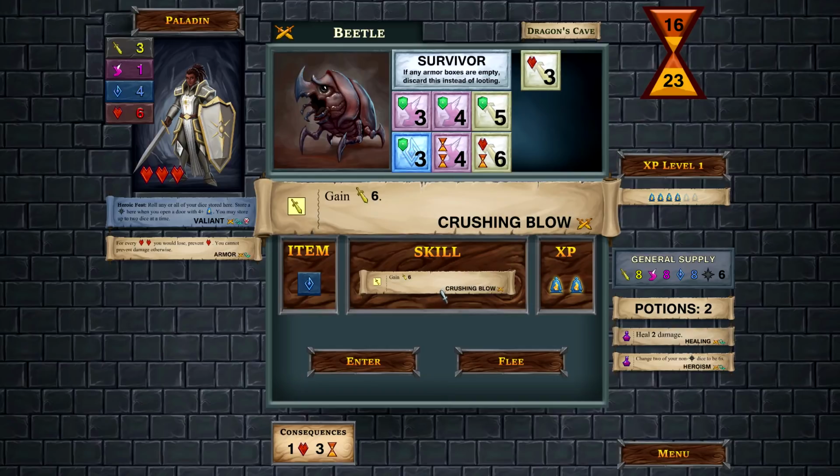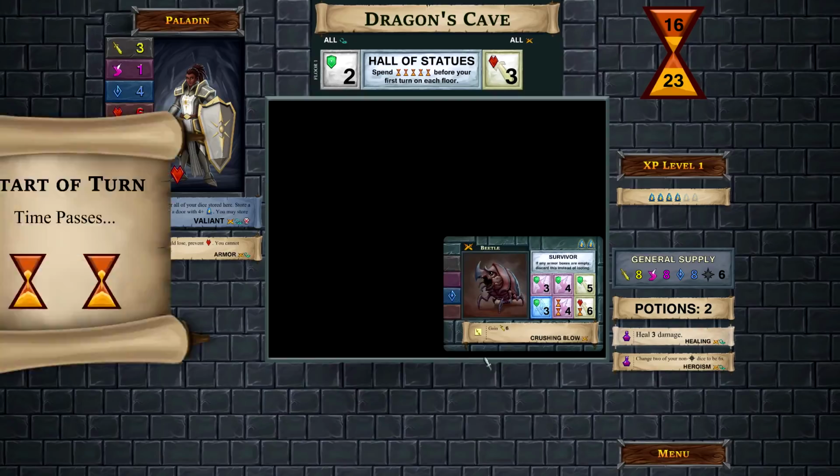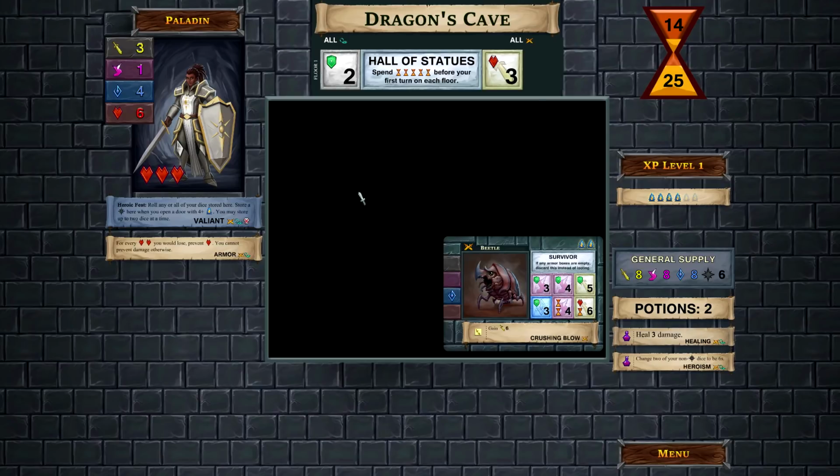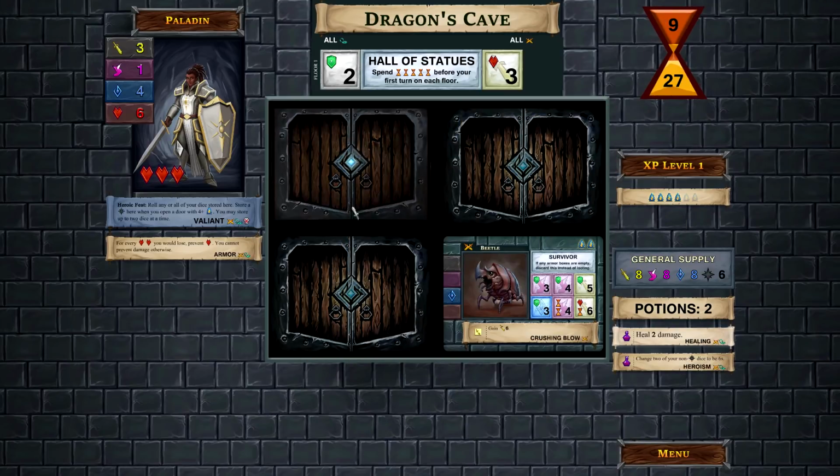Okay. Get the skill Crushing Blow, huh? Gain 6 die for attack, huh? Survivor, if any armor boxes are empty, discard this instead of looting. Okay. We have like 1, 2, 3, 4 of those to try to cover. Let's flee from that one. And let's take another encounter here. That one's not looking too promising for me.